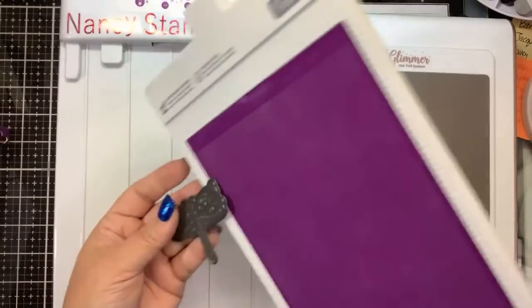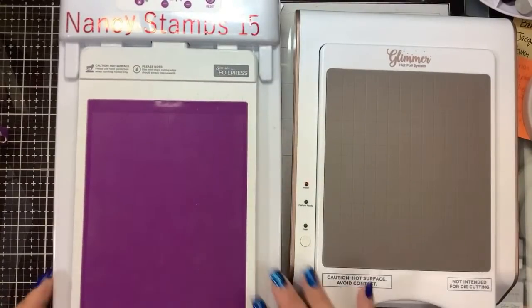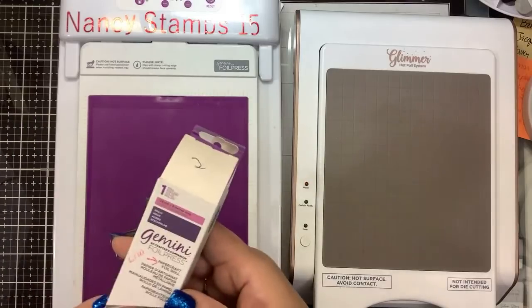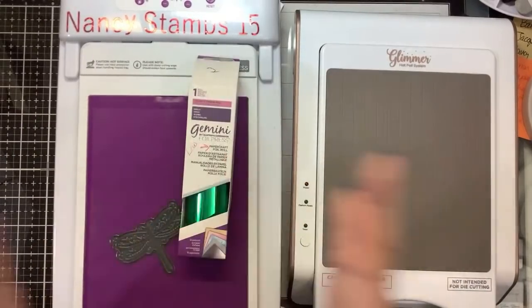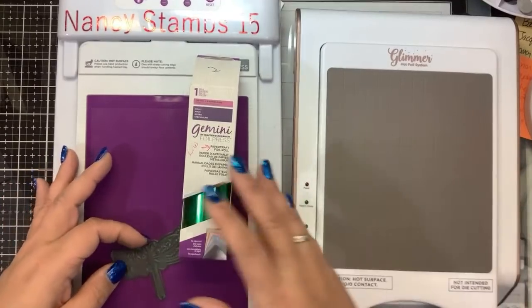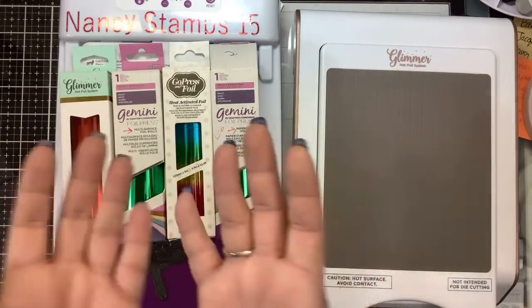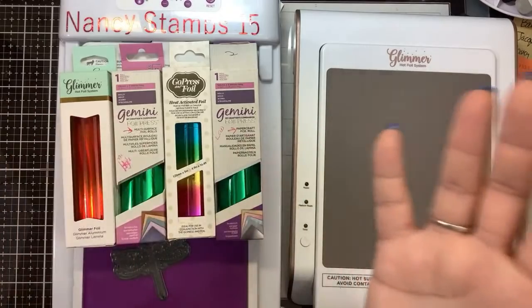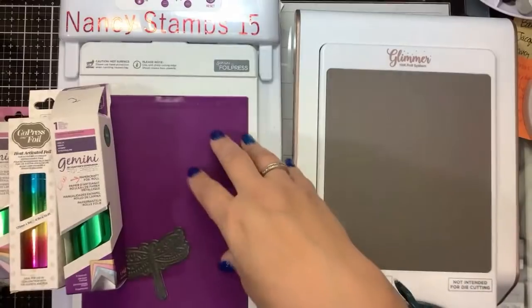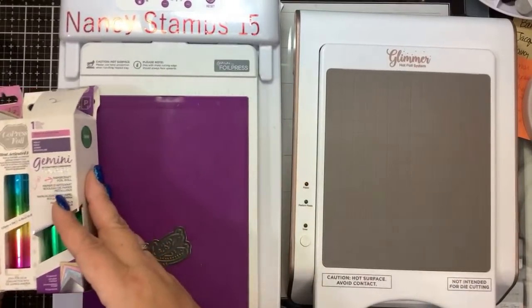So if you're going to be doing a lot of hot foiling with the Gemini system, I'm always going to recommend the Gemini Papercraft foil for this system. Now, listen, I don't want to put you in a box and say that's all you can use. You can use those other foils, but just keep in mind, the hotter you use this system, the more you use it, you're going to cause that plate to warp and bend. It will flatten out once the machine cools down. I now have two heat plates for that reason, because my original heat plate is warped in the middle, and I knew that was going to happen.